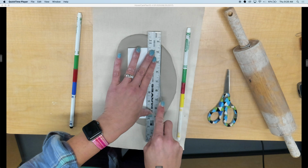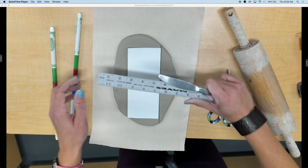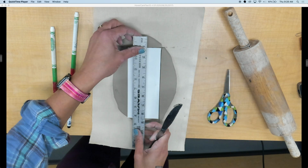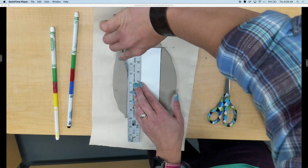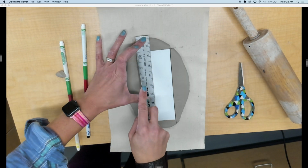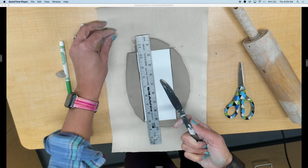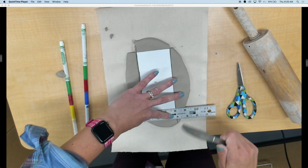There are all sorts of cutting tools. My preference is to use some sort of knife, and I cut all the way through the scrap, so the edges all the way across, so that it releases. So when I put my ruler down, I hold it with my non-dominant hand and support it. The ruler helps me to go nice and straight. Now that side I was doing on a weird angle, so I can always kind of hold it in place and run it again. And as I use my tools, it's always a habit for me to kind of clean it off.